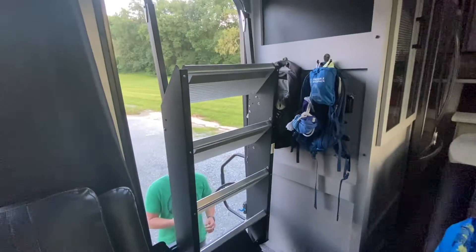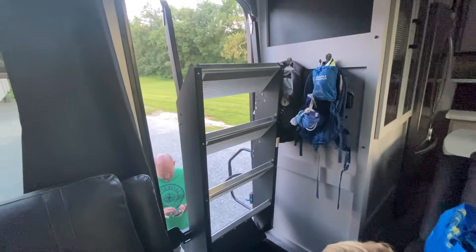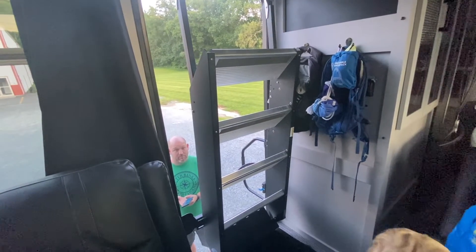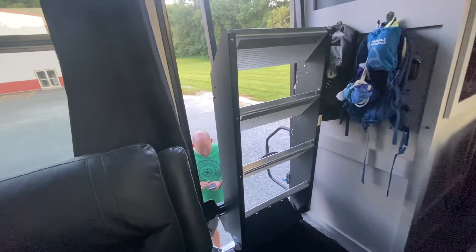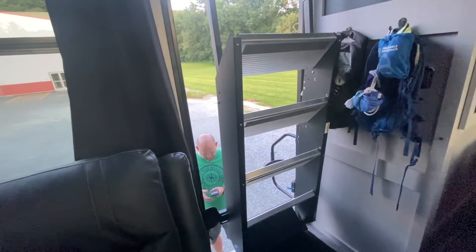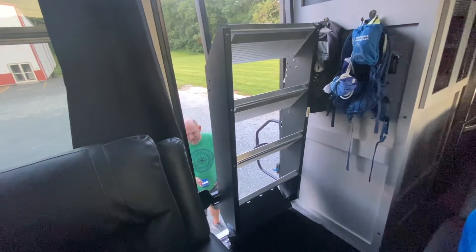We came inside to check to make sure nothing's spilled because we have all these bags everywhere on our first travel day. Our front door's on the slide, so in order to put the slides out you have to put the steps back up even though we came in. Jason can actually control the slides out there with his phone in this RV, which is super fancy to us because we had like the old school switches.